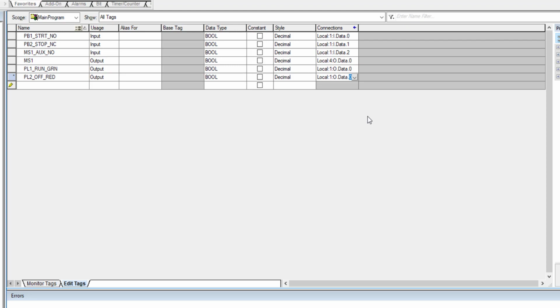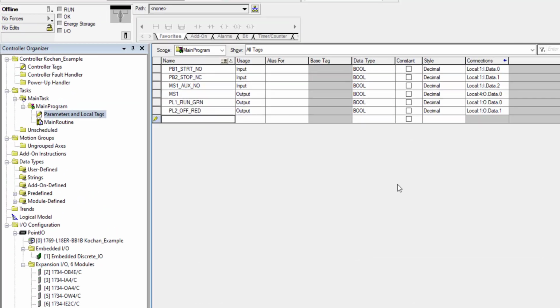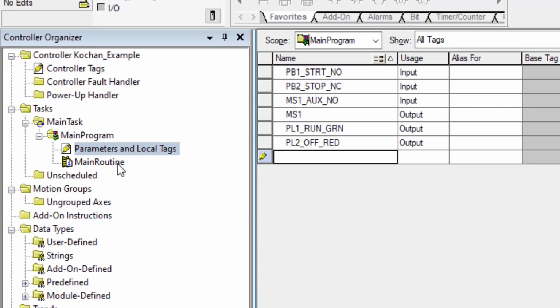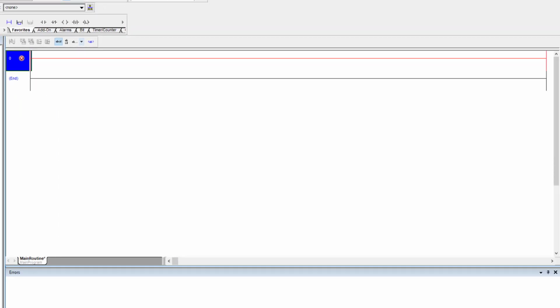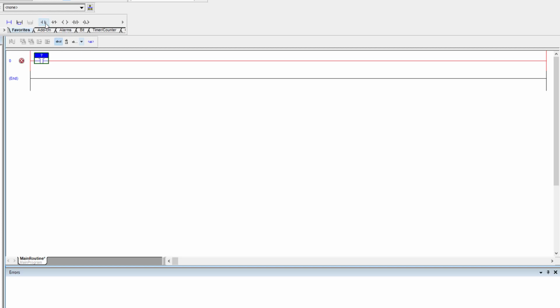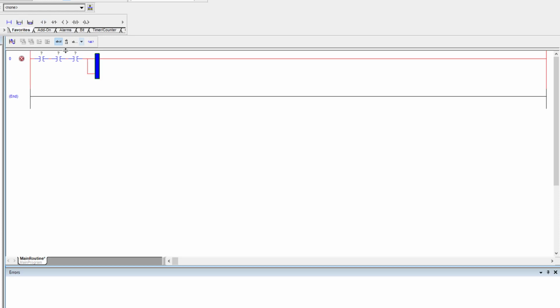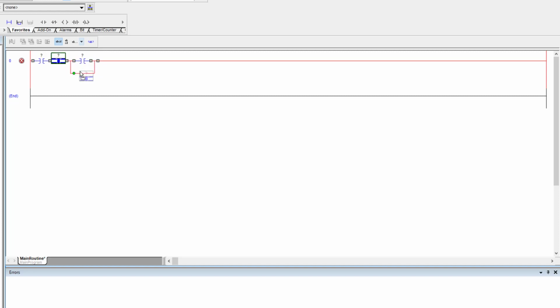With the user-generated parameter tags created, we can now begin programming by navigating to the main routine. The first rung of our program will be used to create the logic necessary to produce the 3-wire control of the motor starter. To accomplish this, we'll need to use 3 examine-if-closed instructions, with 2 of those being arranged in parallel using a branch. We'll also utilize an OTE instruction in order to control the output connected to the motor starter. Once the instructions have been added to the rung, we can begin assigning their respective user-generated parameter tags.